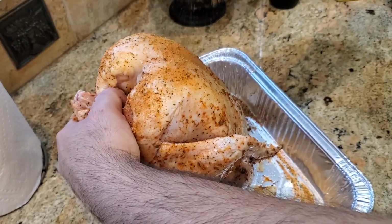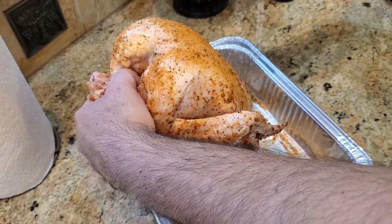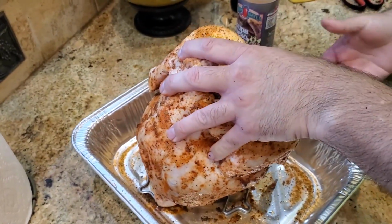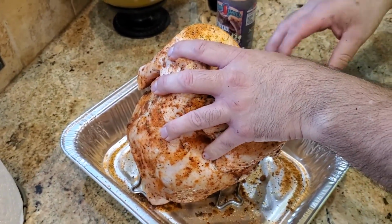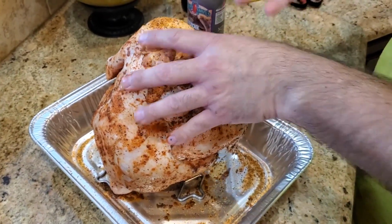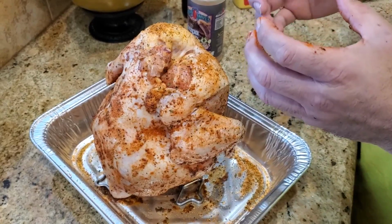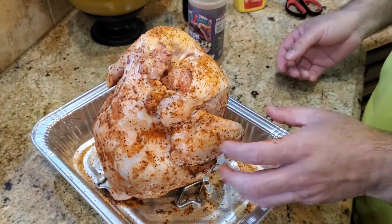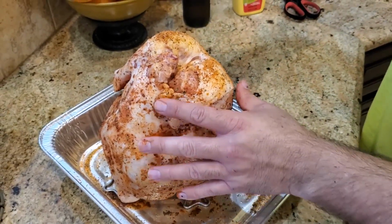Why do you fill the can halfway with the beer? Well, to leave room so it can evaporate. Because if you fill it all the way to the top, it's just gonna blow over. But if you leave some room in there, some volume, then it's going to build a little bit of pressure because you have heat coming from the bottom, and it's gonna go into the chicken. Good question.